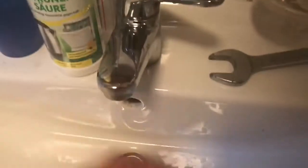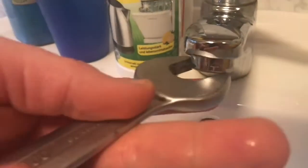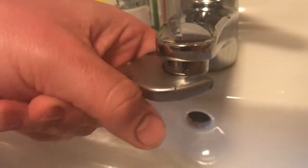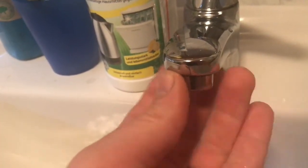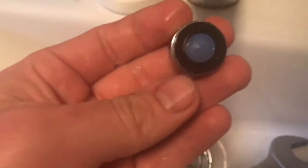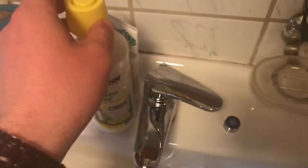Use a 22mm wrench to disassemble the faucet aerator. The faucet aerator is often found at the tip of modern indoor water faucets. Aerators can be simply screwed into the faucet head, like this, creating a no-splashing stream and often deliver a mixture of water and air — it's a nice device.